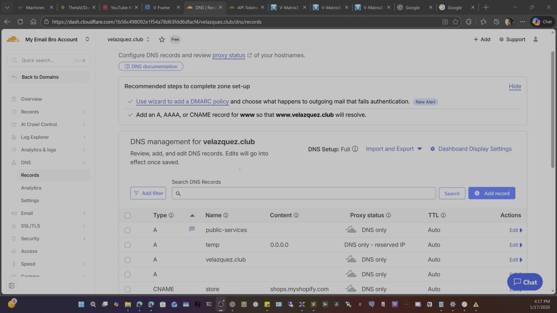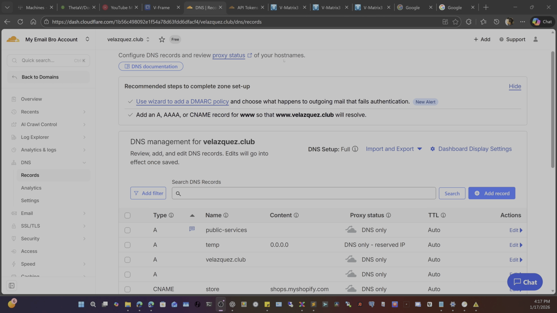So you know how you get there, right? You go into your Cloudflare account, which you should already know. If you're here, you already know how to do all this, right? You click on your domains, go to DNS, go to records, and you're going to add a record. You're going to make your address. All right, cool, that part's easy.